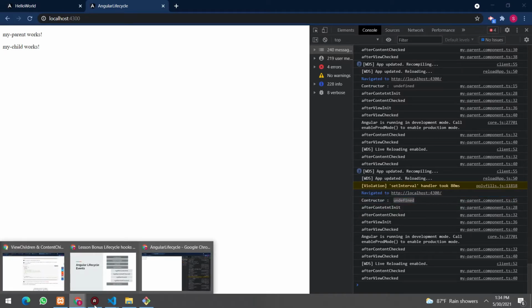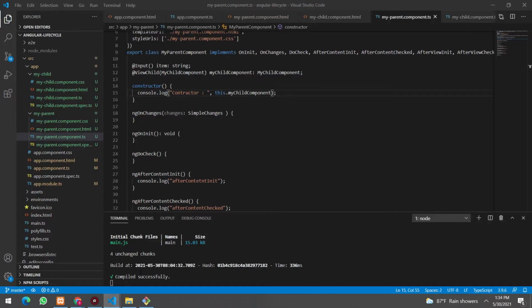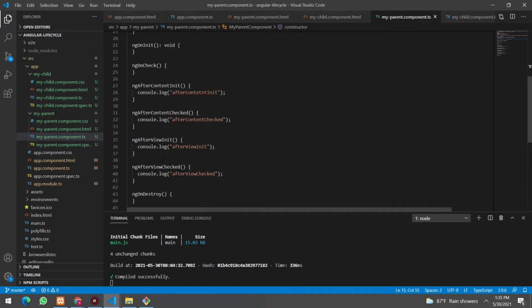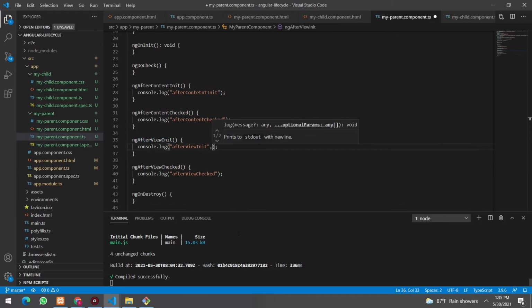So to see the views, the lifecycle hook method is ngAfterViewInit. That means after the view is initialized, this lifecycle hook method is running. So let's see, is it true?